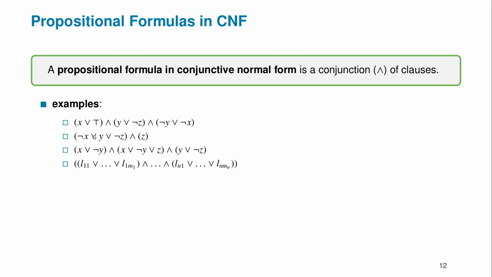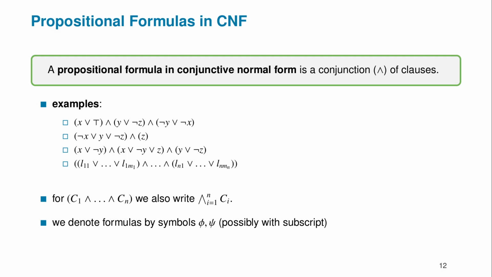Important is that we put clauses into parentheses. This also has semantic reasons, which we will see later on. If we omit the parentheses around the clauses, we will have a different formula with a different meaning, and therefore we need to put the parentheses around the clauses. And like for the clauses, for conjunction we also have this notation with the big AND. We have a big AND symbol, a running variable which gives the index, and the indexed clauses, which is also often very convenient to have.